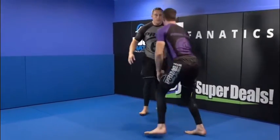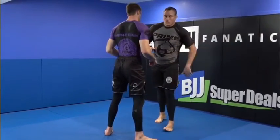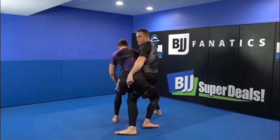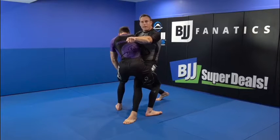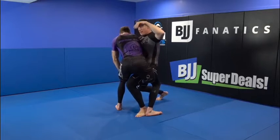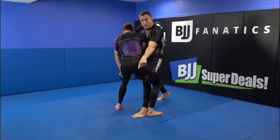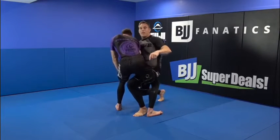I'll do it from this angle, and point out a couple of really important things for this move to work. One is, as he changes his level, I have to see my foot. I have to change it back so I can drive this way, basically like a penetration step. And number two is, as I come down, this hand is really coming down hard on his hips, and I'm knocking his butt at a downward angle. And this arm, I'm really heavy on this arm.